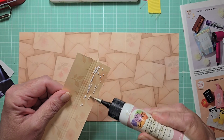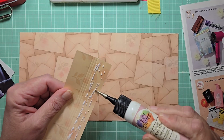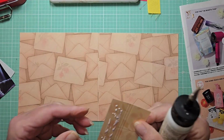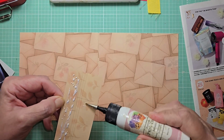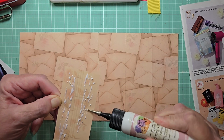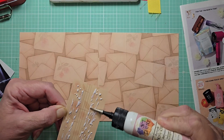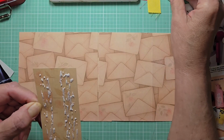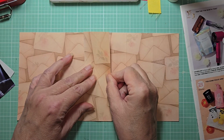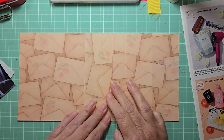Do what you want. The reason why I put those 3 lines in instead of just one to crease is because I want it to be having a little bit of give. I'm not going to be putting that much paper sewn in it, but some. Again, I'm lining it up as best I can and giving it all a good push.